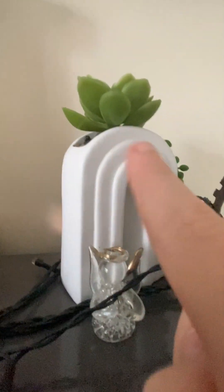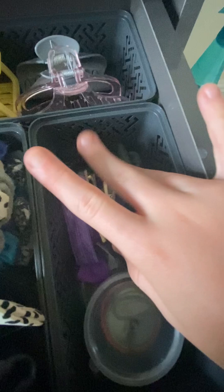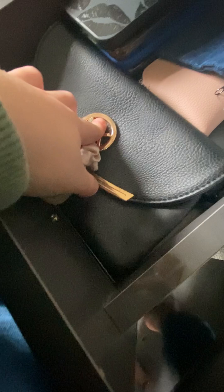Then I have this eyelash thing — you just use it on your eyelashes. And this perfume of the Eiffel Tower my friend got for me. I love candles so I have a candle here, and then I have some jewelry pots and another perfume — it's the wrong way around. I also have an eyeshadow here but I cannot open it so it's a bit of a waste. My eye patches — I love these, they are so hydrating and they're not even that expensive. I have this moisturizing night cream, my headband, and then I have another cream down there but I cannot get it out right now.